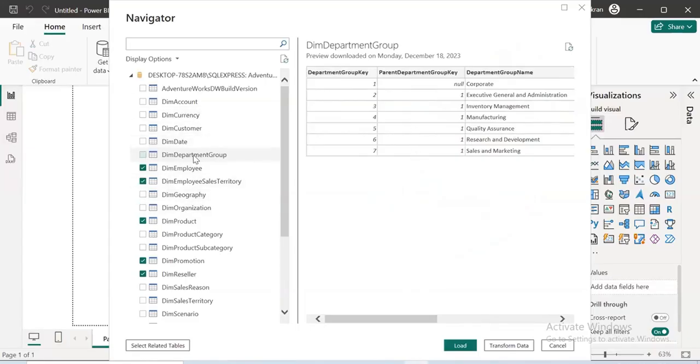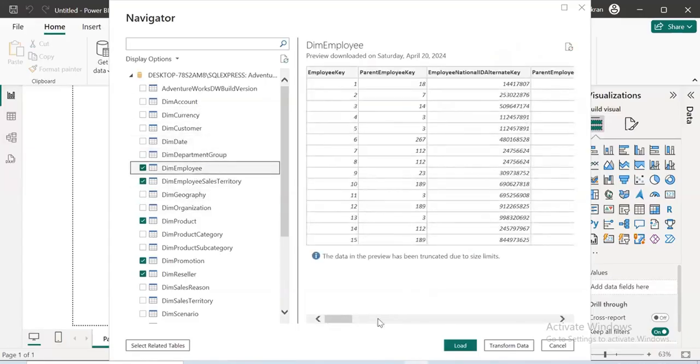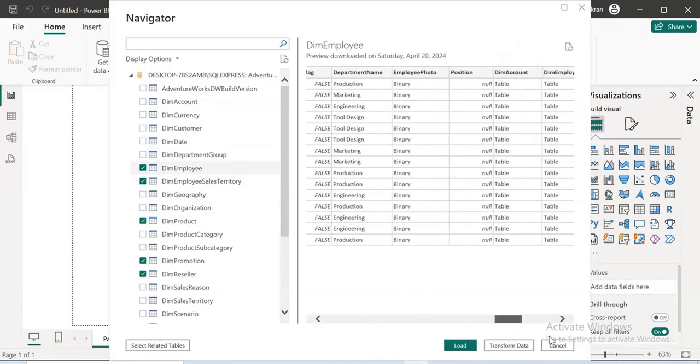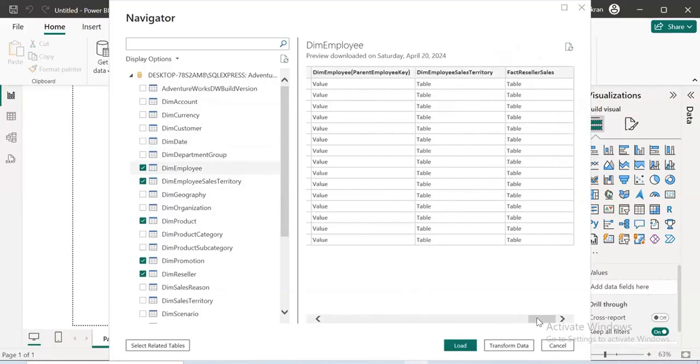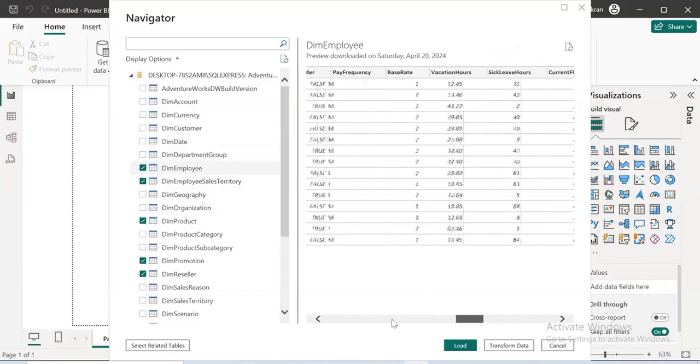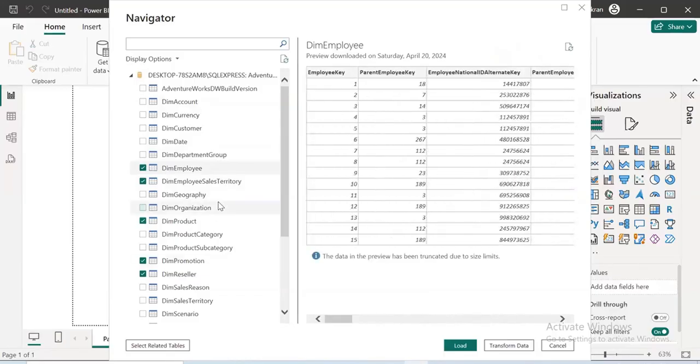Same. Okay. So I don't need this employee table. Yes, I'll need the employee table. But you can see over here that these tables are linked with these tables also, right? Okay. This is the employee table. Right now I'm not doing any data cleaning work. I'm just deciding which tables I need. After the tables are imported, then I will decide among those tables which columns I need.